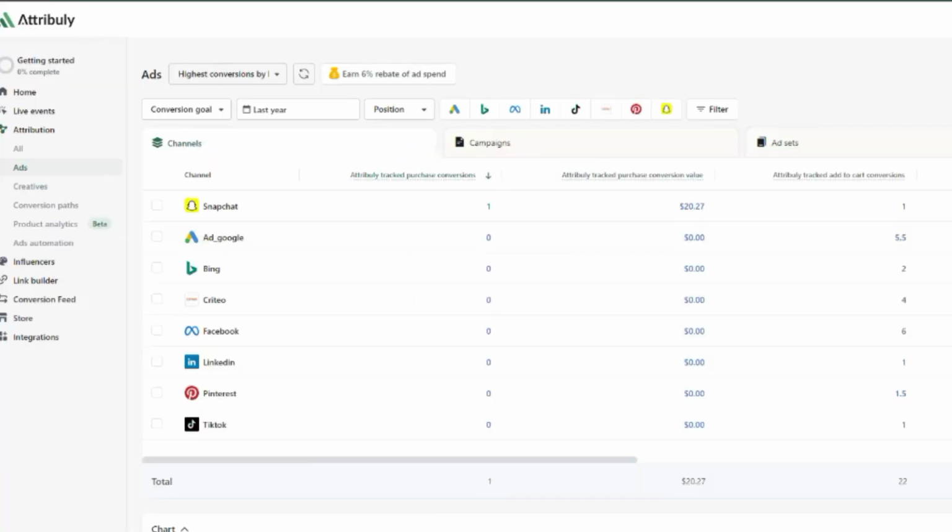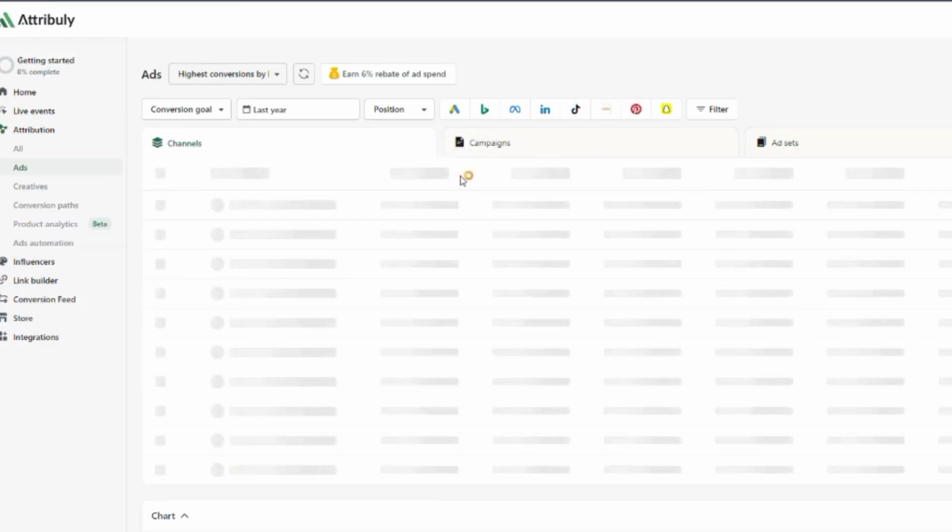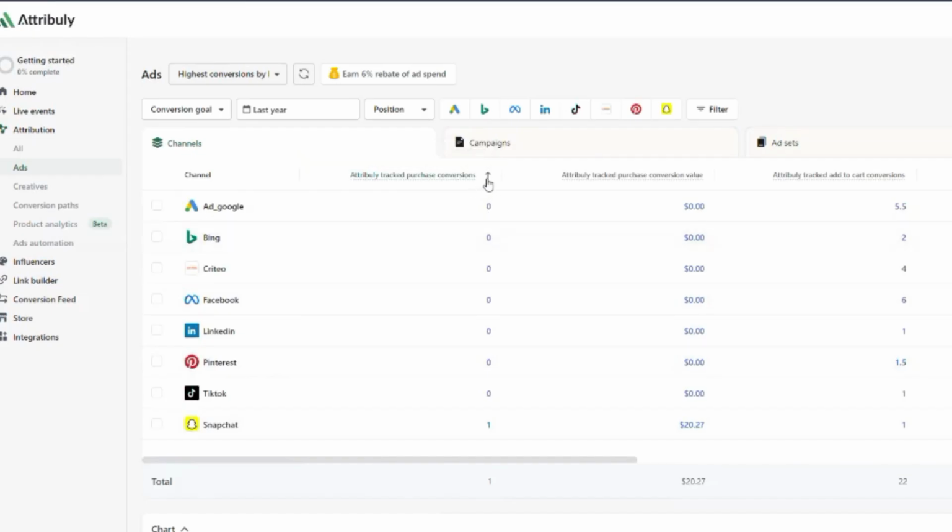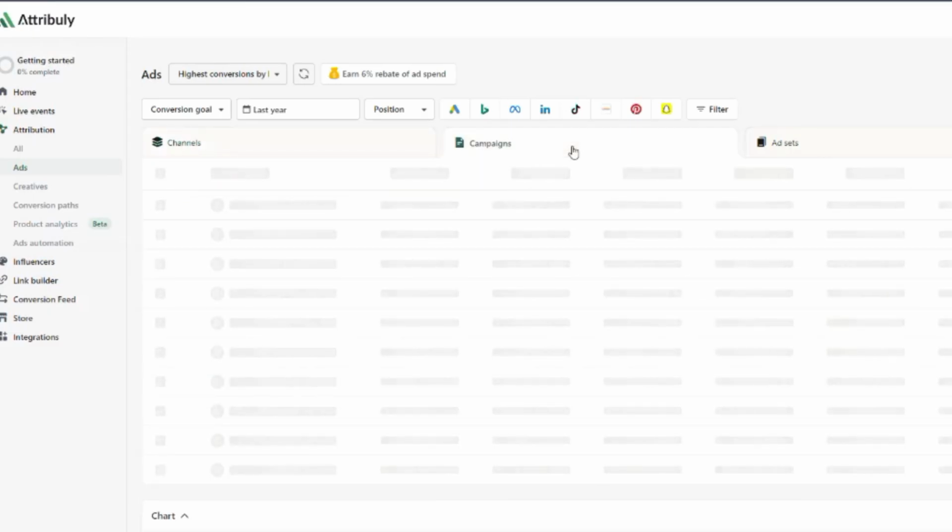For example, if you want to see which campaigns are driving clicks but low conversions, maybe you can just sort your conversions from 0 to maximum. Of course you can see more details at the campaign level or ad set level.